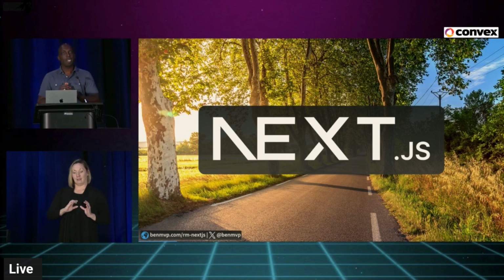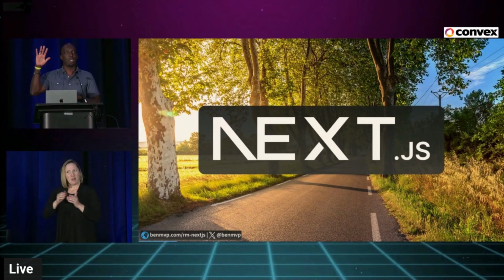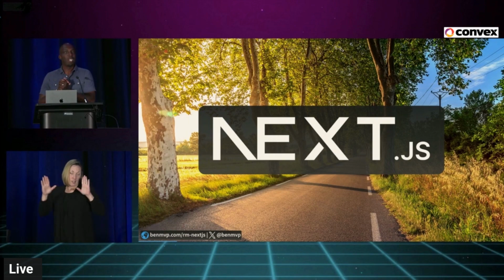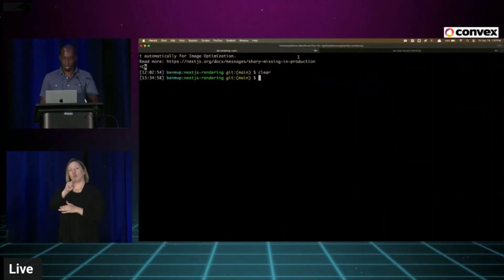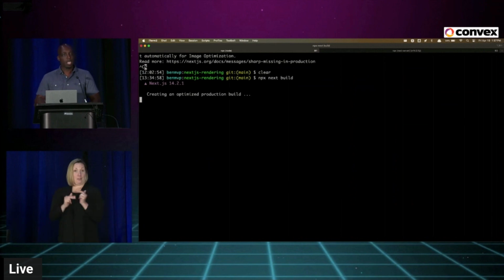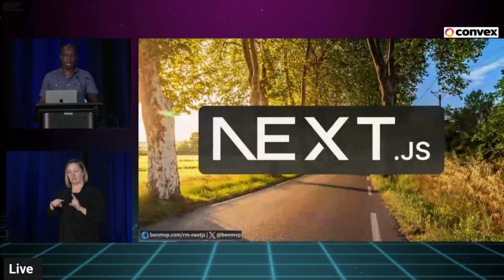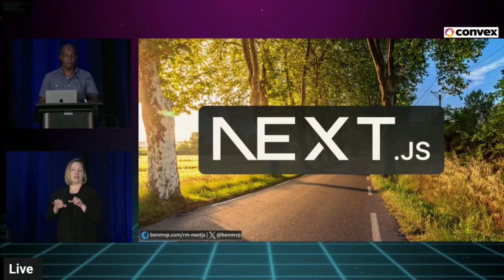So actually, how many people here developing Next.js have been using it? Okay, about half. Awesome. So what we're gonna do is run through a demo app that I have built and look through all the different ways that you can render with it. So I'm gonna go here and build it, and it's gonna be building JavaScript, building CSS, as well as building some static assets, which I'll be talking about later.